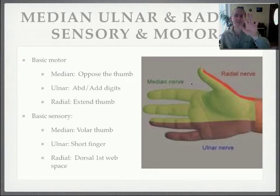Well, that does the intrinsics of the hand. So can they abduct their digits and adduct their digits? So you can have them do this. Now don't let them fool you by flexing to try and bring them together. That's a different function. Keeping them straight, can they abduct and adduct? That's your ulnar. And then radial, well, radial does extension, but to really try and get a nice, easy way of checking extension, just have them extend their thumb. So like they're hitchhiking.